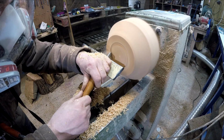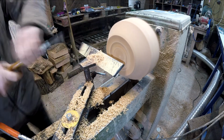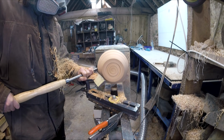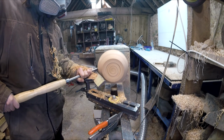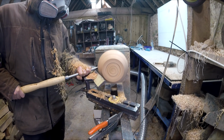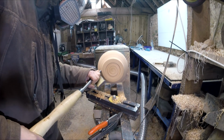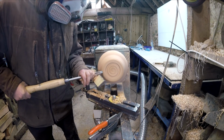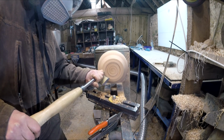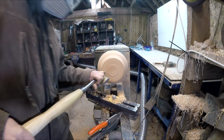So here is mortise number 1 going into the back of the bowl, and I had designs for putting some kind of pattern on the inside. Again, if you've watched a few of my videos, you know I don't just do simple curved bowls. I like to have at least a couple of curves going on the outside of the bowl. So this one curves outwards from the foot and then inwards from the centre, the halfway point of the outside of the bowl.